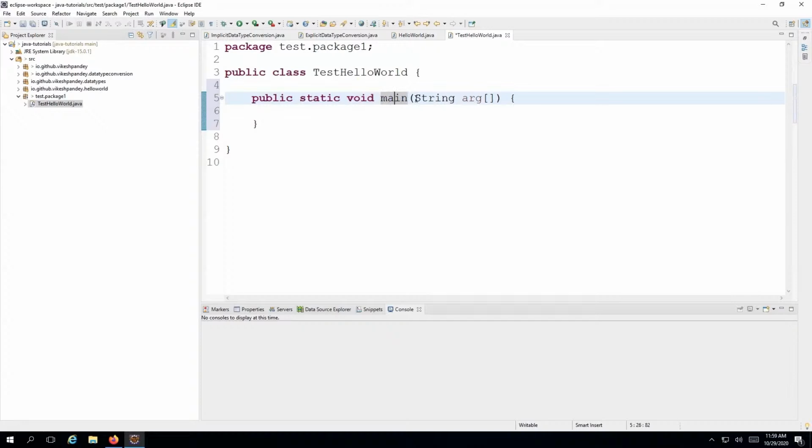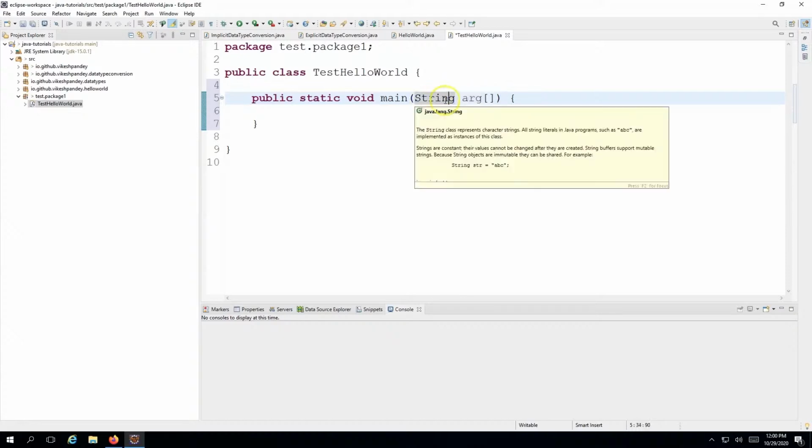and main is the exact method name which you need to use. Java will expect you to supply a string array argument. We covered arrays in a bit of detail in the previous lectures, and we will cover arrays in more detail in the next lecture. But as we discussed, an array is basically a sequence of characters or words or integers or anything, right? So in this case, this is the mandatory parameter which you need to write as is. This parameter name can be anything, obviously. It can be arg, args, or whatever you want to write it as. But the basic fundamental is that Java will supply all the command line arguments using this particular string array. That's why you need to provide this.